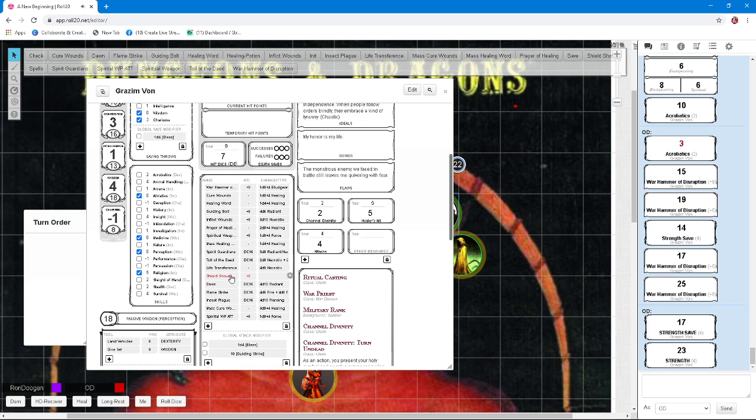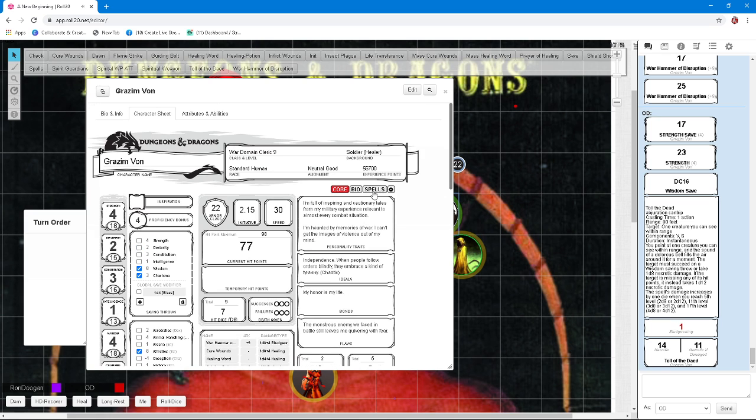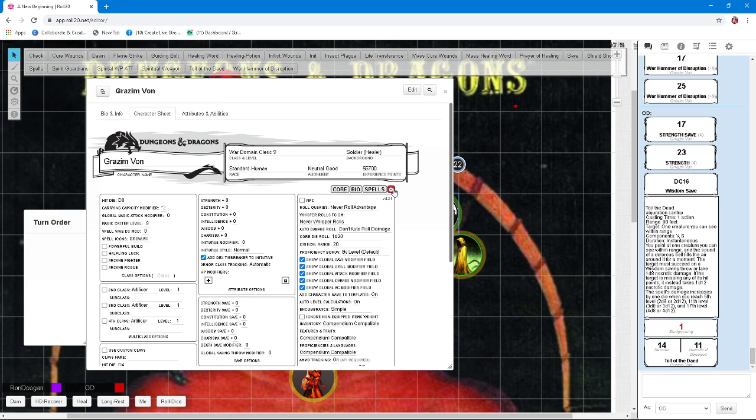And you can do your attacks the same way. Total of dead as on the sheet, all the above. So I personally think for playing, I think it's cool when it only goes one dice, but as the DM playing Grazim Vaughn, I would probably just leave it on always roll advantage. That way I don't have to do the second clicking, choose whether it's advantage, disadvantage. But as a player, I might choose query because I'd be doing it so much less.